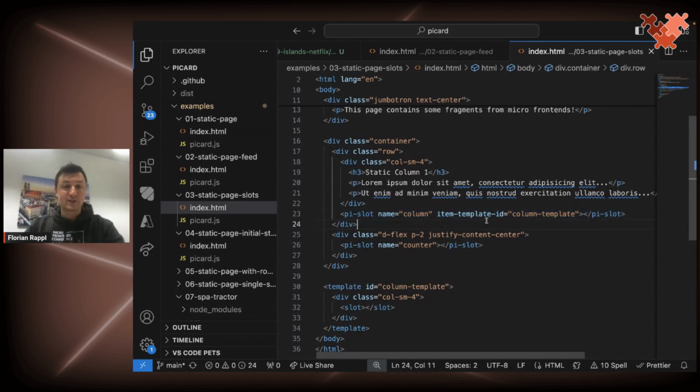And if there would be a third microfrontend coming in, again with a column name, then we would have another column. Sure, this bootstrap layout is not really tailored for this, because then finally we would end up not with 12, but with 16 columns, which is not the number of columns that Bootstrap wants to see. But you get the idea, right? So that you can now have something with a template that really defines how these things are rendered.